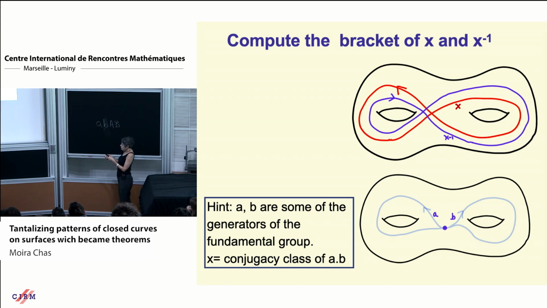Now, if you do the other one, you should trust me or just do it yourselves, it is BA, and this is a cyclic word, a ring of letters, BA. So these two in particular are one the inverse of the other as cyclic words, and they don't cancel, and if you look at the signs, they're opposite. Whatever orientation I put, this sign has minus this. So this curve has one intersection, but when I look at the bracket of x bar, I get two terms. And what happens is that every time I do this, I will get that.